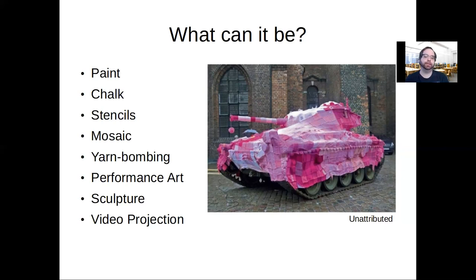I don't know who did this one. It is pink and purple and white crocheted pieces. It looks like they're kind of actually quilted together. So this might be quilt bombing, maybe a little bit more than traditional yarn bombing, to make kind of like a tea cozy for a tank. And it's making a statement to me about love and compassion and taking care of each other over destruction and war.